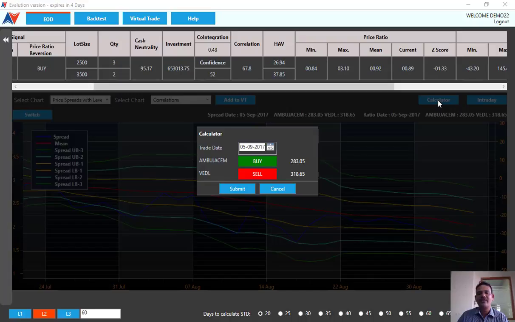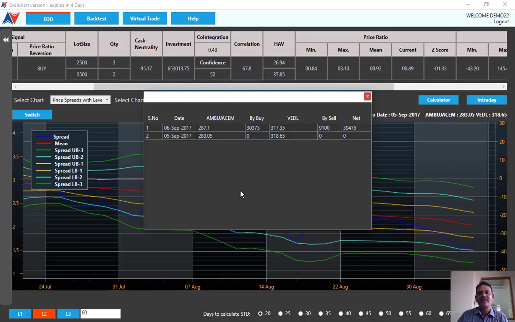In the calculator we have 5-minute delayed data. When you click submit, it will clearly tell whether our pair is in profit or in loss. If it is positive, we can say the pair is in profit at that moment. If it is negative, we can say the pair is in loss at that time. But no need to worry, because it's positional trading. Even if we are at a loss at the present moment, because a trade lasts for 4 to 5 days, we can get a profit in the next 2 to 3 days.